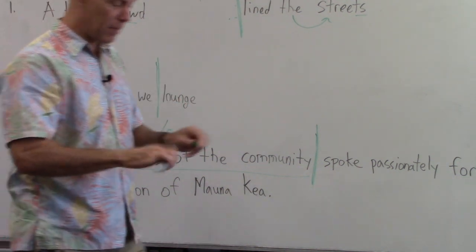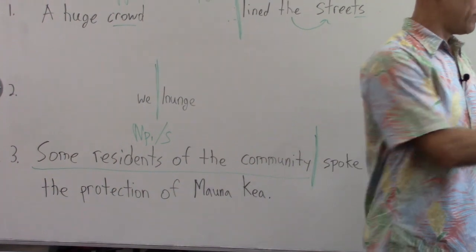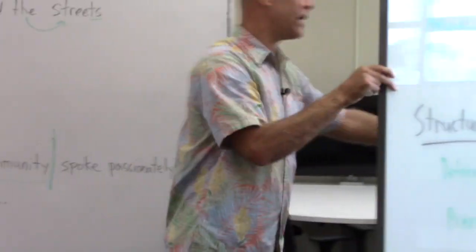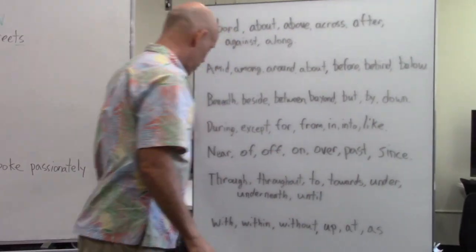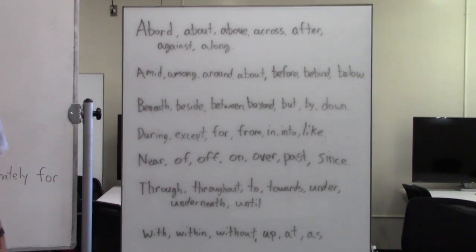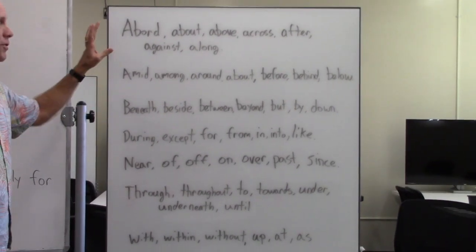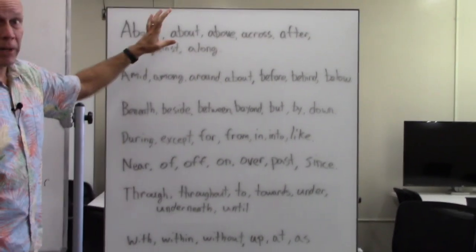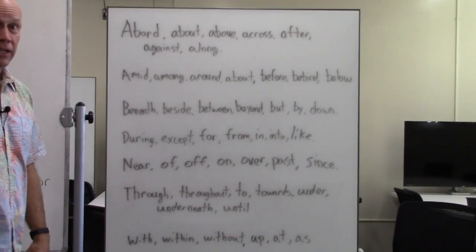Now, how do you know what all the prepositions are? Well, we're going to start with our morning prayer over here. This is what you guys want to do every morning when you wake up. You have a list of these prepositional phrases on your website, and it's tagged at the bottom of this particular lesson. And you want to take a look, first of all, how they're written. They're all alphabetical. They're in groups of 7, and there's 7 going all the way down.